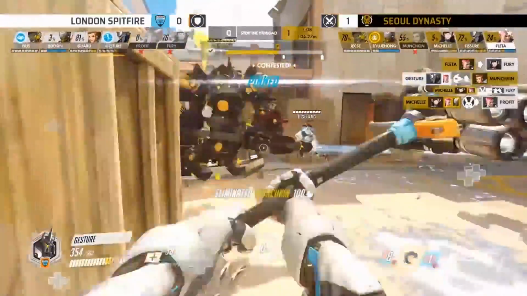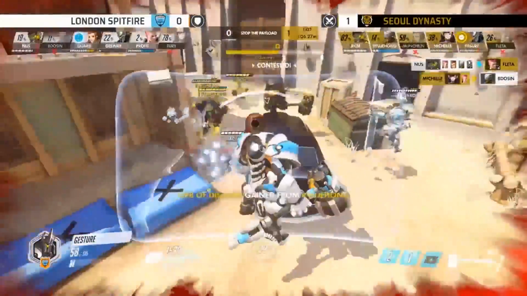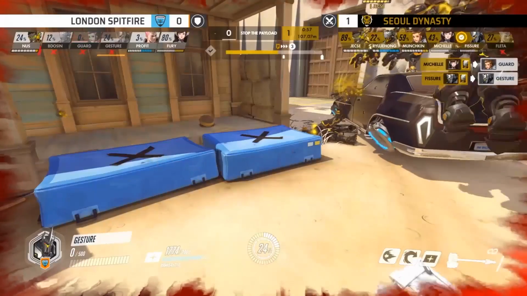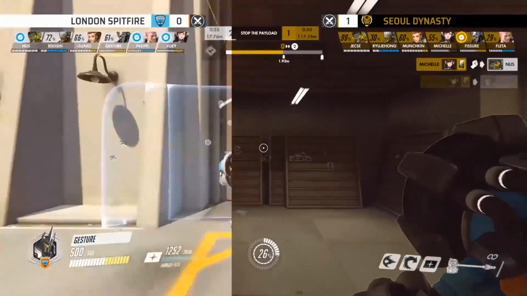Worth mentioning after that little segment, Gesture charges so little that I really struggled looking for footage of him doing that grab charge thing. London Spitfire, not the best at executing that strategy. One of the clips in there was even Fissure doing it just to demonstrate the concept, but it does work, trust me, teams do practice that.